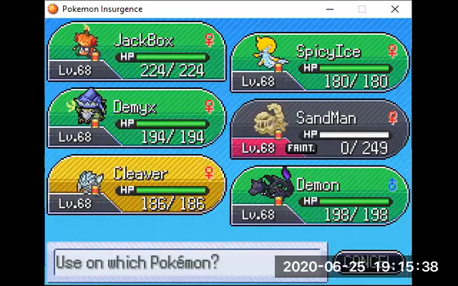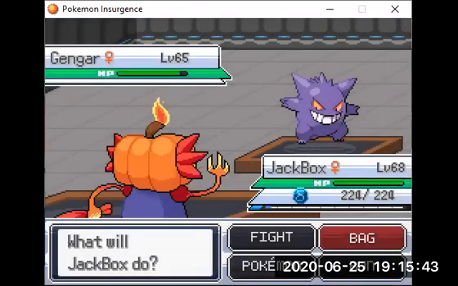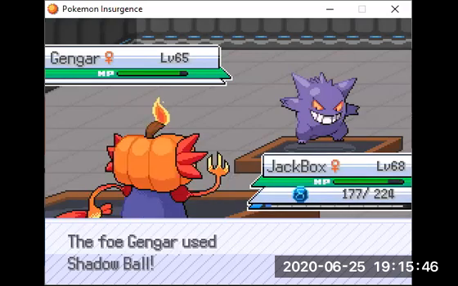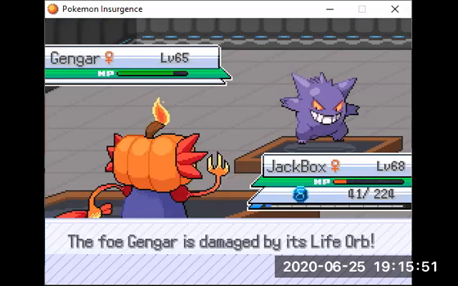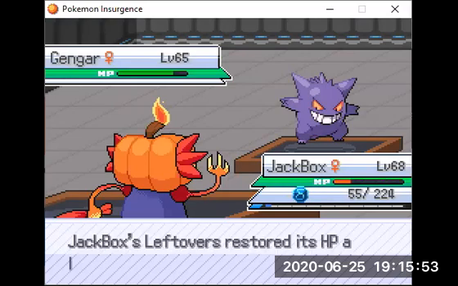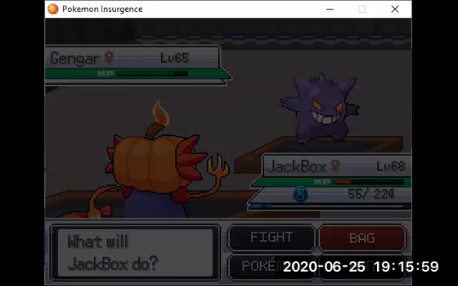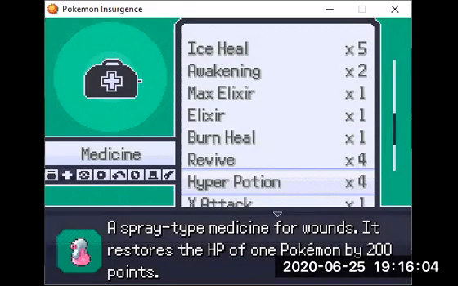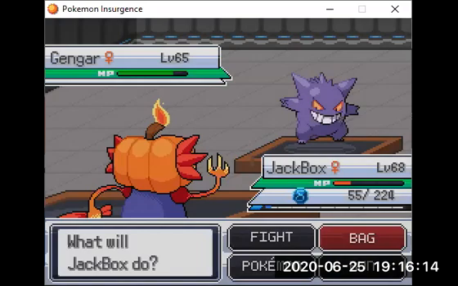Actually, I think Jackbox might actually survive a move here. I'm not sure if that's the case or not. Shadow Ball. I think he might survive this. Okay, yeah, he does. So that's how I got the extra revive off, because I remember having both of them back up and running. So our next one is revive. I'm obviously going to bring back Sandman because he's useful, but Jackbox isn't. So I'm just using him as fodder.